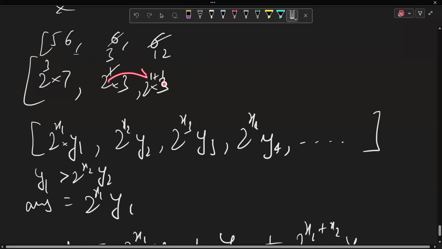Now, once you have transferred this one power, it became 12 now. So 12 can be compared with 7, not 6, because it already has become 12. So adding this 2 to the power 3 to 12 would be beneficial than keeping it with 7. So you would compare 12 with 7, then you can see that you can transfer this power. So this power would also get transferred now, and a plus 3 would get added to this power also.